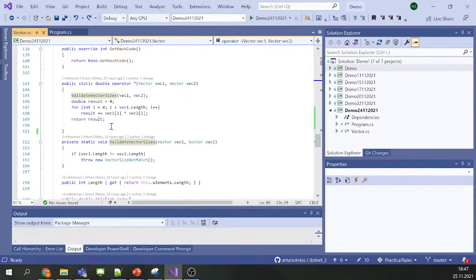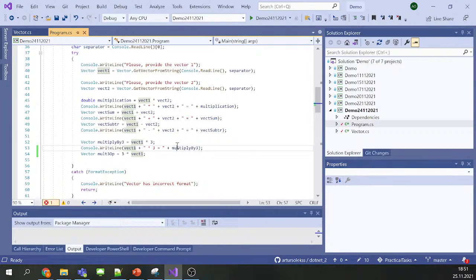Otherwise, the program will not understand. And now you see that the issue is solved, so it is not complaining anymore. As I said, equals and not equals should be opposites. It is straightforward, a comparison of what you said.